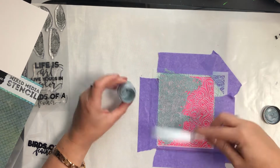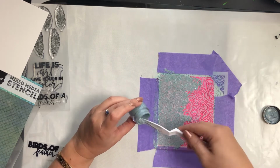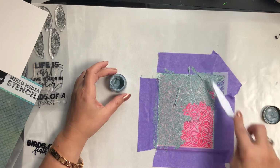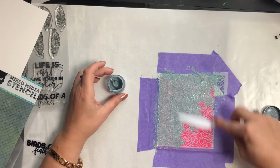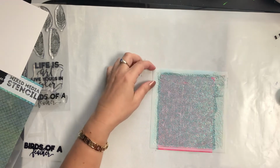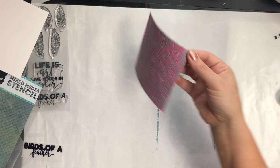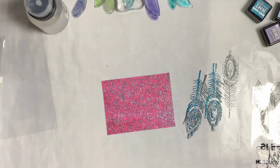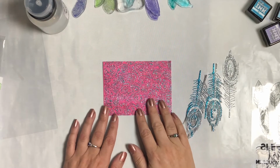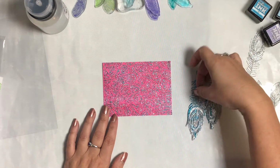So I am using the Mermaid Wave stencil. I love this stencil. It's so gorgeous. And I've got that taped down. And what I'm actually putting the glaze on is a panel that I made using the red and pink aqua pigments. So you can see there it is dry, and it's really pretty. It's got this really nice shimmer to it.